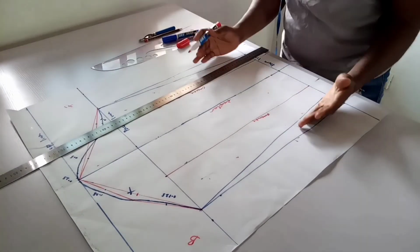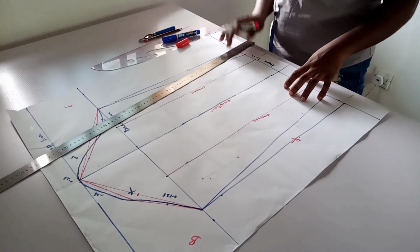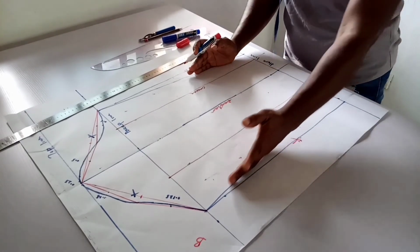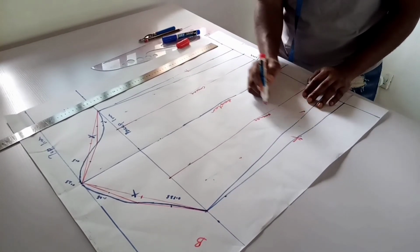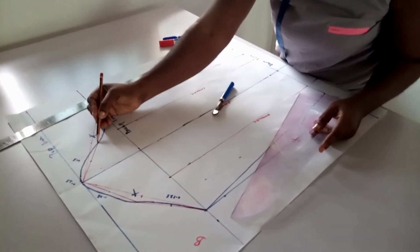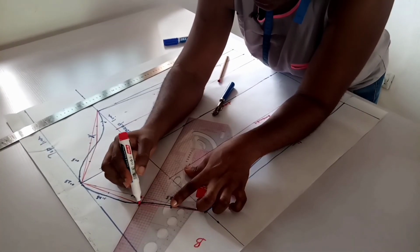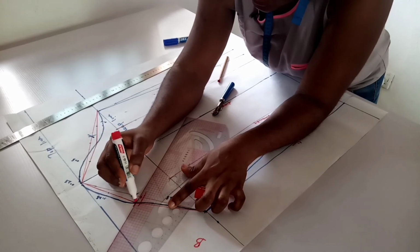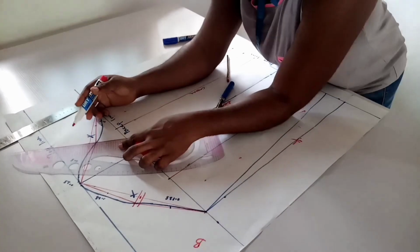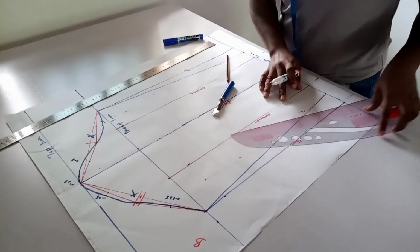Now that we've come in this way, we don't need this part again. We don't need this part. And now I've cancelled these lines. So this is our new line, which is the active line. It is the line we're using. At this point that we came in by 0.5 here and also here, our notch line. Always remember to put that line for this midpoint. At the back we always use 2 lines, and at the front we only make use of 1 line.